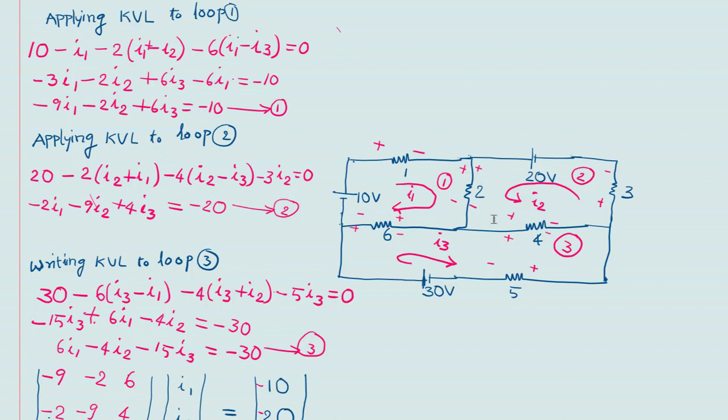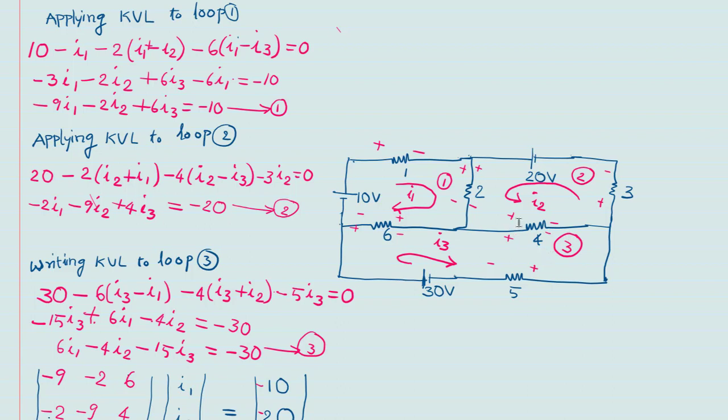Next, coming to the other element here, the 2 ohm resistor. In this 2 ohm resistor we get positive then negative. So in the current direction, going from positive to negative, we call it voltage drop. A voltage drop will get the negative sign. So we write minus 2 into, what is the current that flows here? There are two currents flowing. One is I2, the other is I1. And incidentally here, both are flowing in the same direction, so they should be added like this, I2 plus I1.